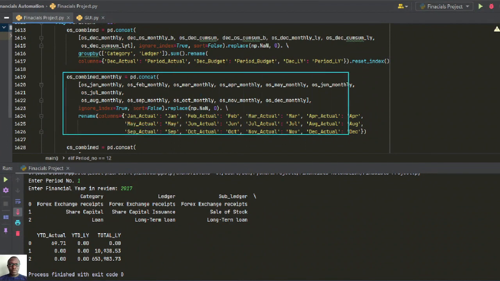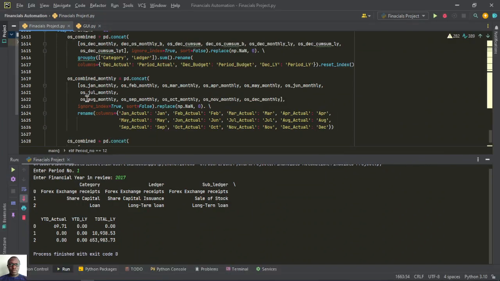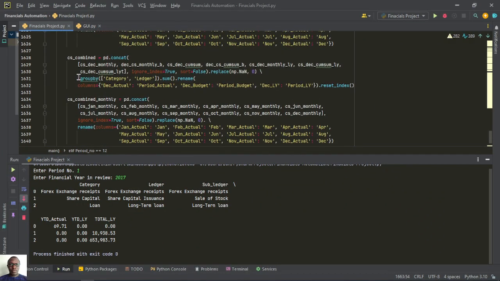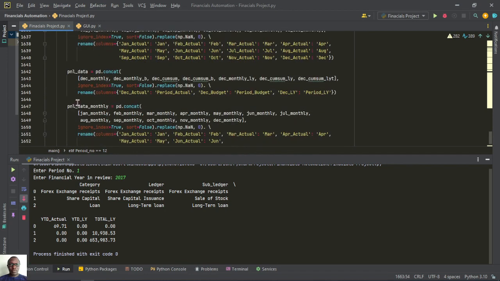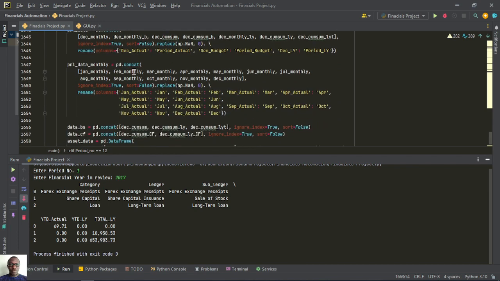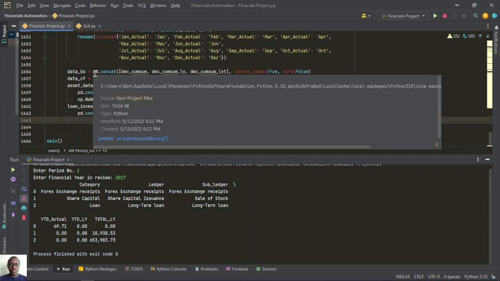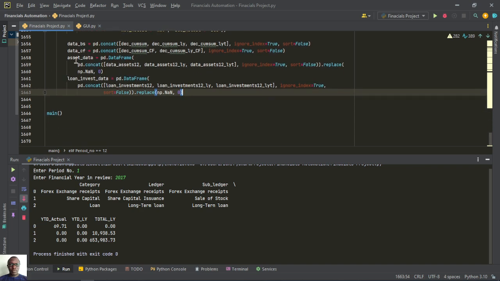The same principle will apply when we are doing this one for December, and this applies to these other variables for closing stock combined monthly, P&L data, and then P&L data monthly, and then data_BS balance sheet, data_CF for cash flow, and then asset_data.